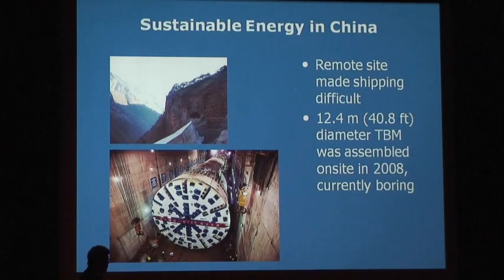The machines also will pass under high cover at nearly 2 kilometers of rock above the tunnel, so it's going to be very challenging to support this rock and deal with elevated temperatures probably. The machines being this large, it's difficult to find factories large enough to assemble them prior to going to the site. It also takes a substantial amount of time.